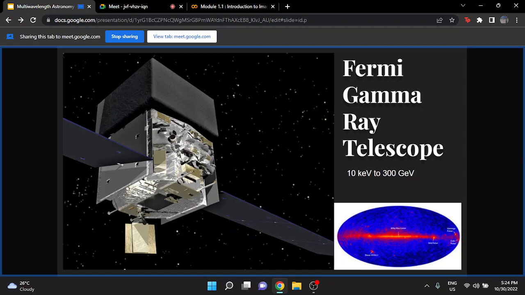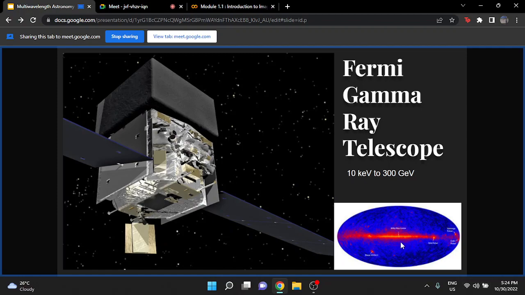survey mode. In survey mode, the telescope, irrespective of proposal, during the telescope project planning itself, they'll decide that it is going to observe the entire sky and it will produce a map so that we have observation of every part of the sky. This will be a lower resolution, less sensitive survey, but this allows us to see how the sky will look in a particular wavelength using a particular telescope.